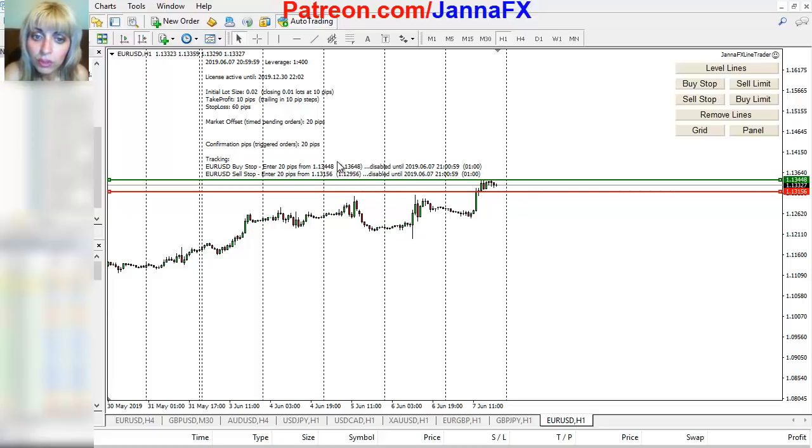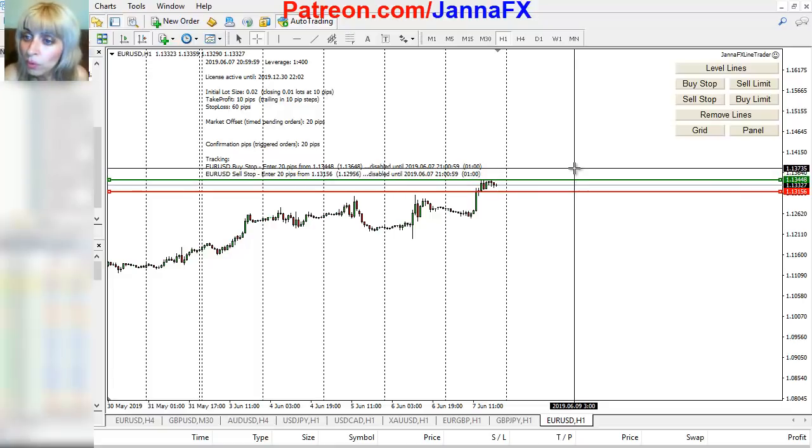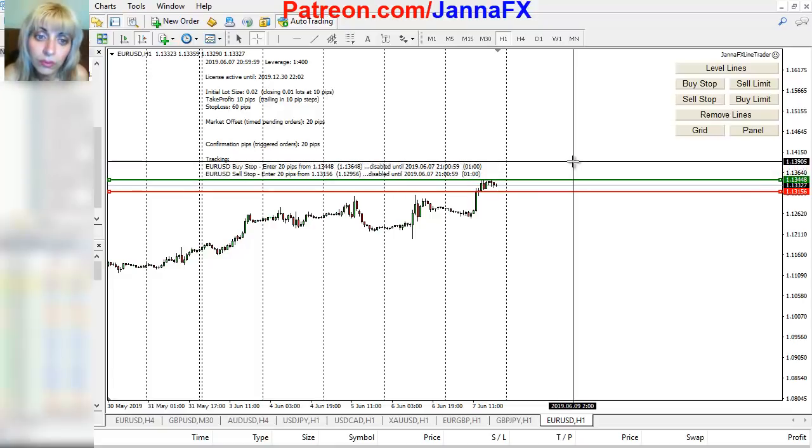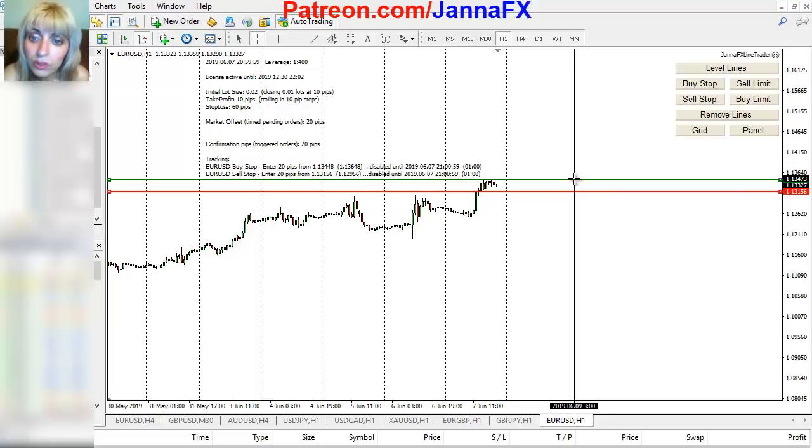So here you go. You can see this gives you a little bit of the idea. This is 20 pips. Enter from that level. You see it shows you that price. This is where your order will be triggered. So from here, you don't need to calculate those 20 pips. It's 113.64, so you will be looking for a buy at 113. Let's do 20 pips original, right? So it's something around here, 136. Well, plus minus, right? You can't really get exactly, so roughly somewhere like that. So that's where you're going to have your order triggered.